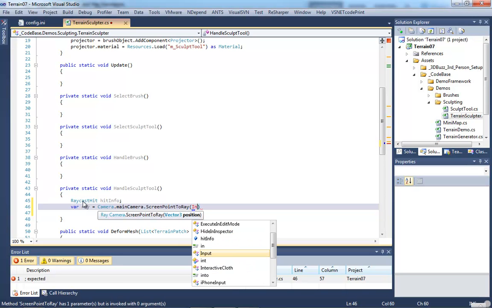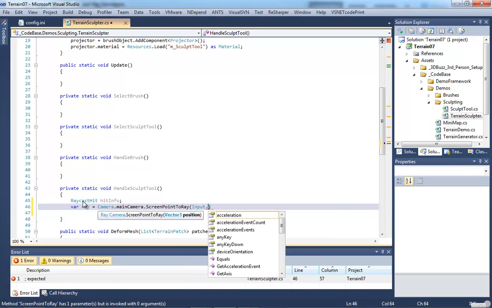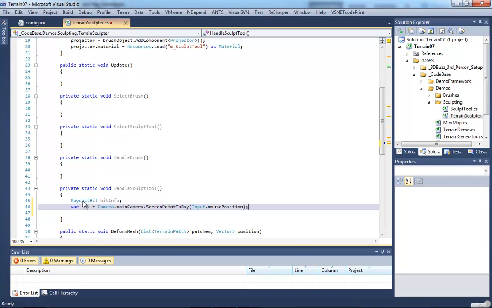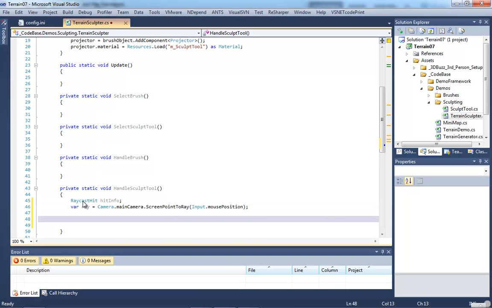So all I need to do is pass in our input.mousePosition, not just position, mouse position. So that will take our mouse position, pass it to our camera's screenPointToRay, and it will return us a ray that points to that position in three-dimensional space where our mouse cursor is. Very handy, actually.